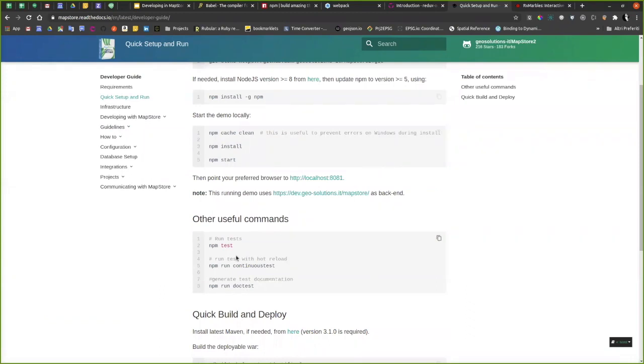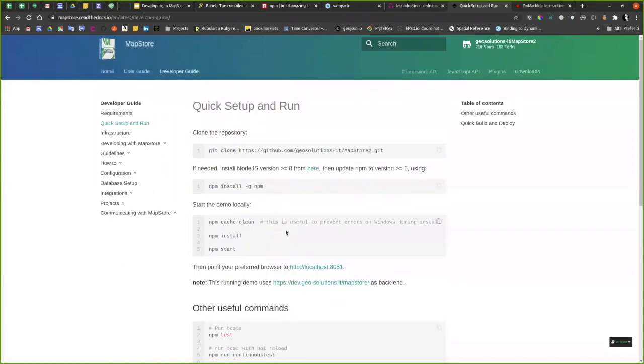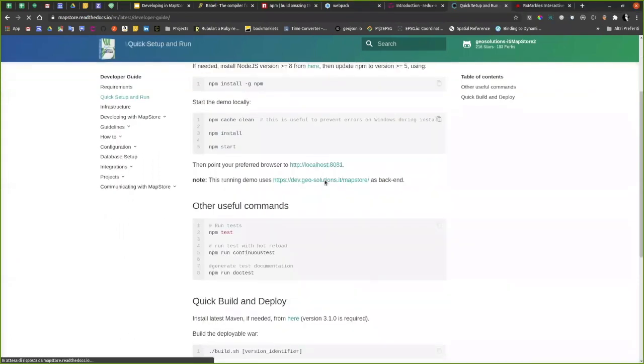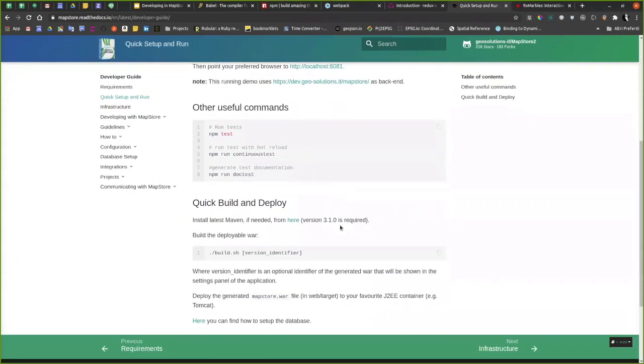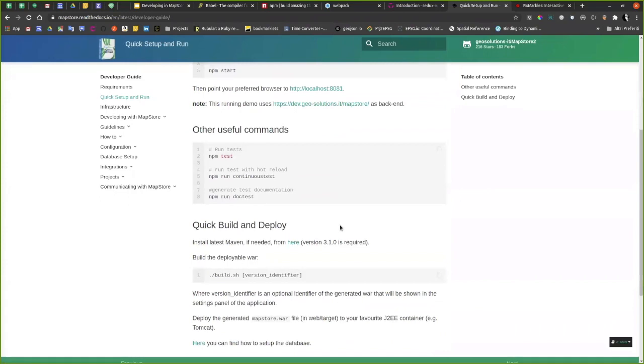So deploy it by moving it into the webapps directory of Tomcat and start Tomcat. This is the main operation you can do, nothing different from other Java applications.